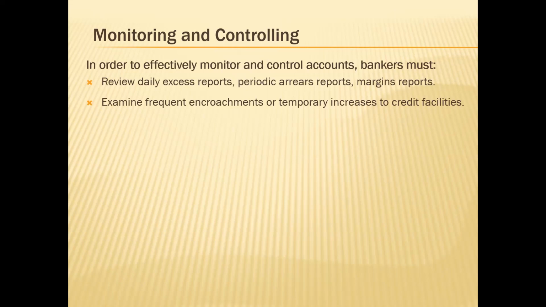So for example, if you're looking at an overdraft report, whether or not the person is going over the limit, the overdraft limit, or if they don't have a limit, they're going overdrawn, and are you approving those, right? Or if they have an overdraft limit and they come to you and they say, listen, my limit is $1,000, but I need it increased to $1,500 just for 2 weeks, right? So you want to look at these temporary increases to credit facilities, okay?